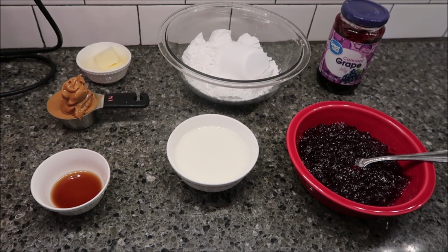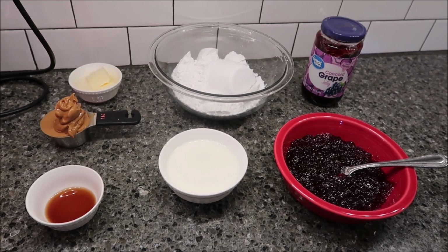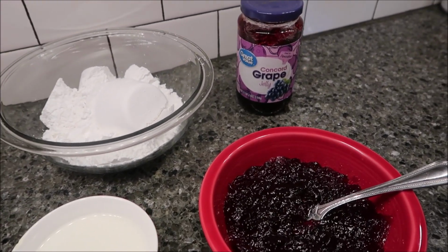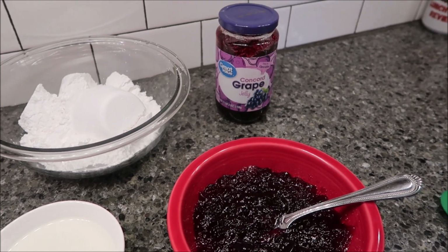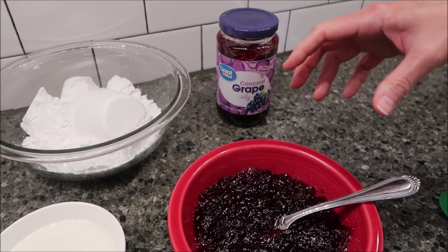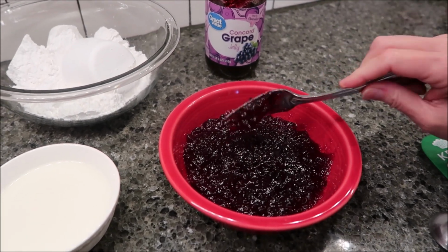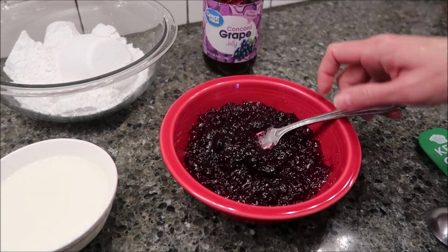Cakes have cooled, so now I'm going to move on to making the frosting. So, well, let me just tell you this first. You need the grape jelly. You need 3/4 cup of grape jelly. Now, when it comes out of here, it's like in clumps. So I measured it into this bowl, 3/4 cups, and then I took a fork and I smashed it down because we're going to be spreading this grape jelly.